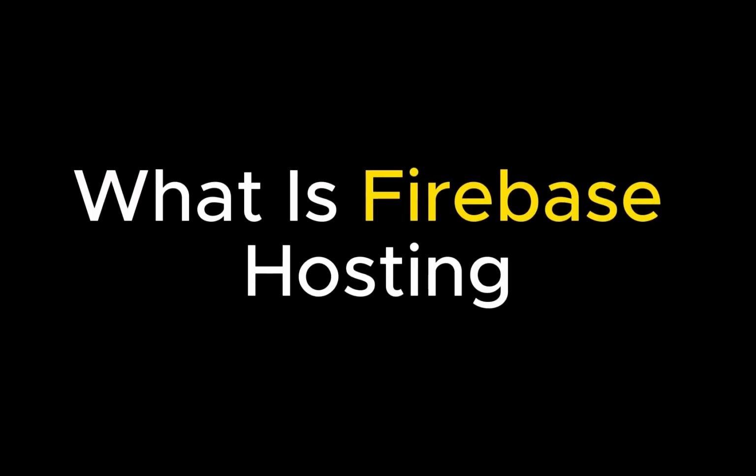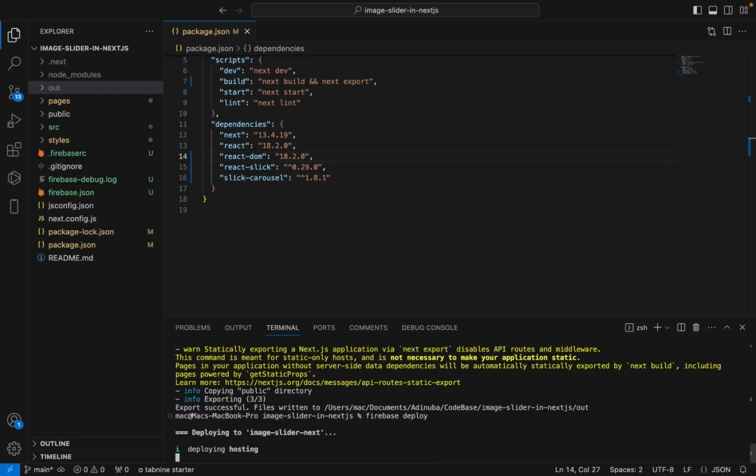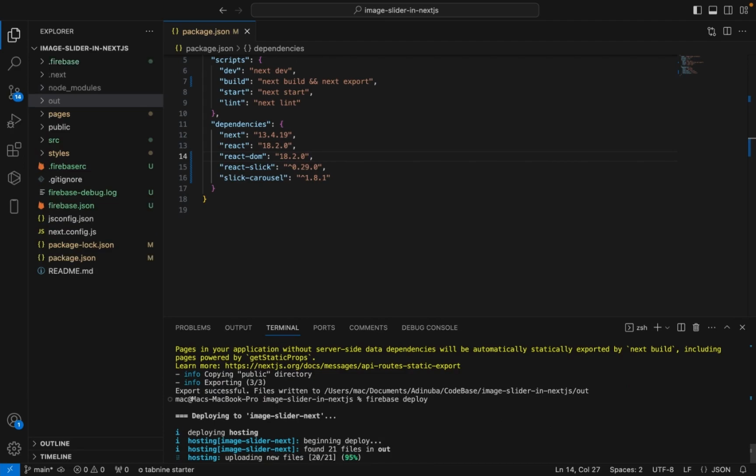Now, the question is, what is Firebase hosting? Firebase hosting is a comprehensive hosting solution that handles both static and dynamic content, along with microservices. Firebase hosting also includes built-in zero configuration SSL, ensuring secure content delivery at all times. Firebase hosting offers high-quality web content hosting tailored for developers. With just one command, you can swiftly deploy web applications and distribute both static and dynamic content.